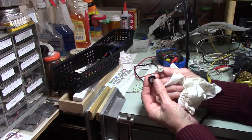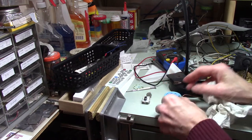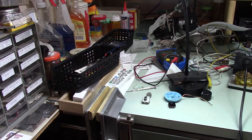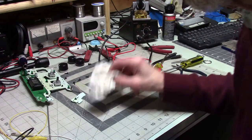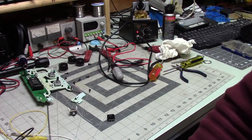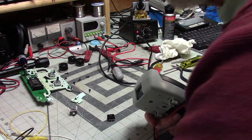So I don't exactly know, because here's what's interesting to me about this. In fact, let me just find out something. I think move you back over here. So I want to go back to my workspace where I don't have to turn sideways to do things. So, bear with me. Okay, and so here's what we're going to do. I'm going to use my auto-ranging meter just because it's more convenient. I use my Beckman most of the time.